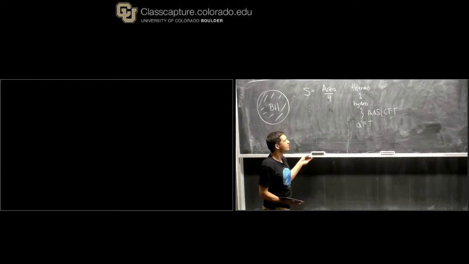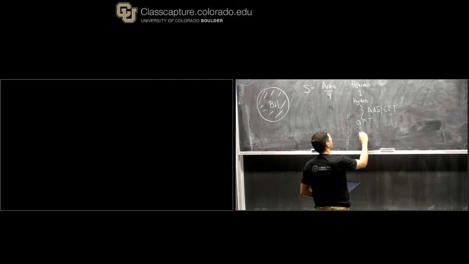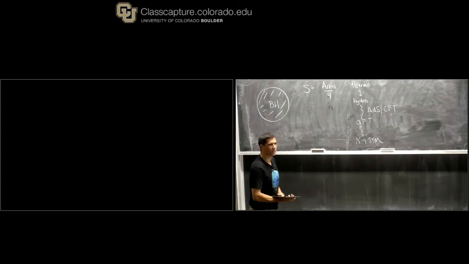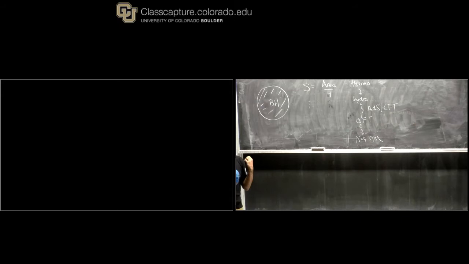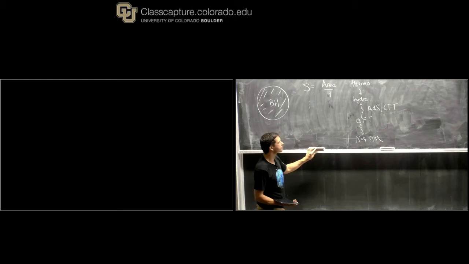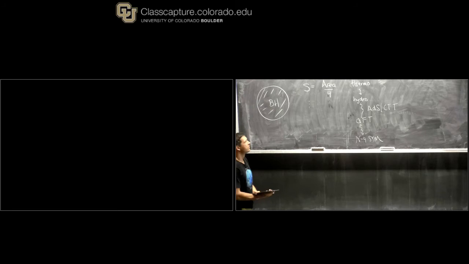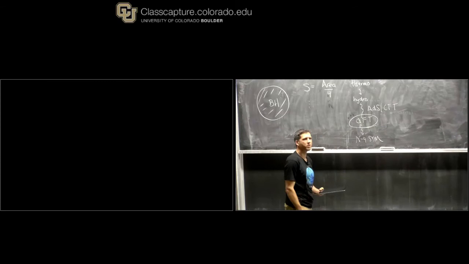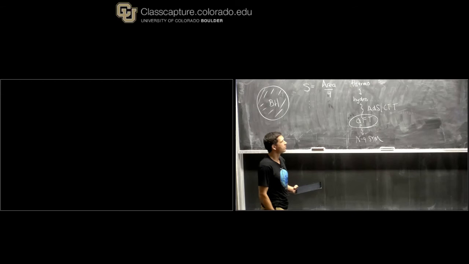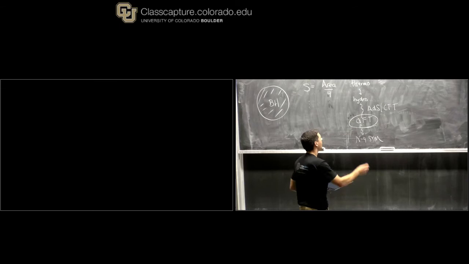There's another layer here, which is the microscopic definition of the QFT. So this would be something like N equals 4 super Yang-Mills, where we have some particular quantum field theory in mind that we can write down the Lagrangian, we can write down the exact description of the theory, at least in principle, and then we can try to solve it. What I'm going to focus on in these lectures is this layer of the onion. Okay, so is going from basic principles in quantum field theory, and statistical mechanics of quantum systems to black holes. Okay, so that's my goal.